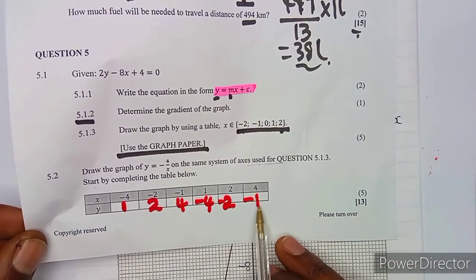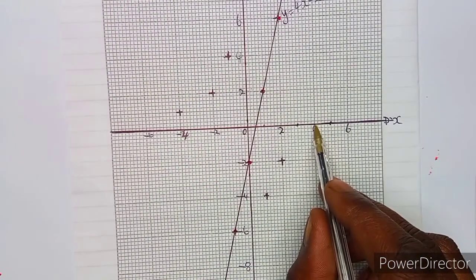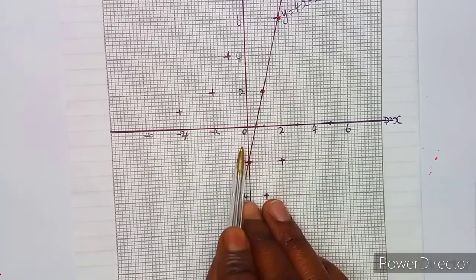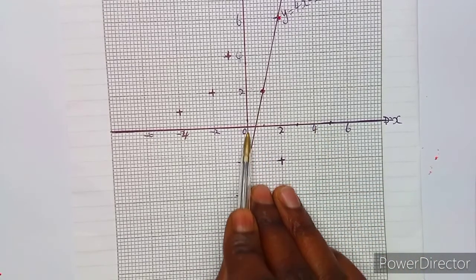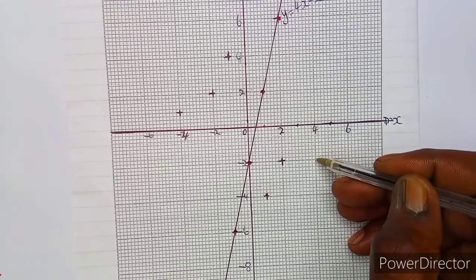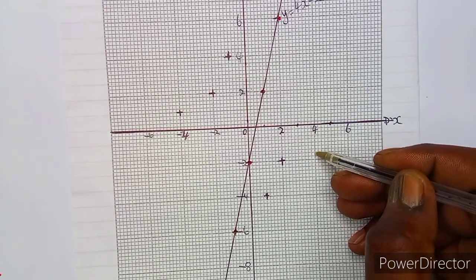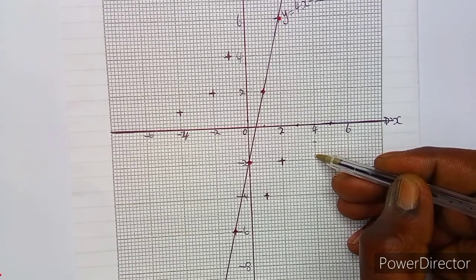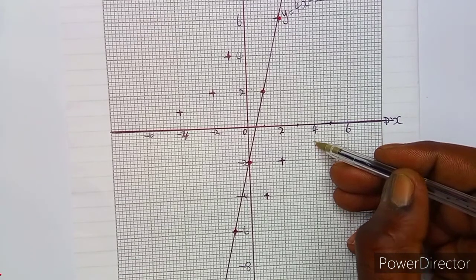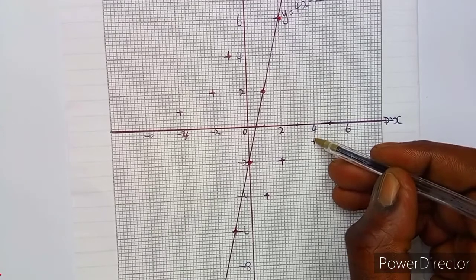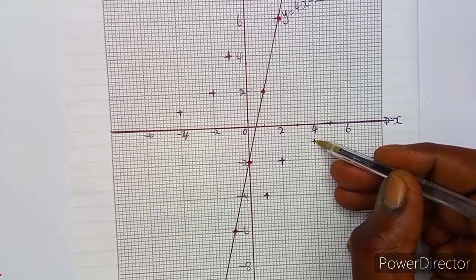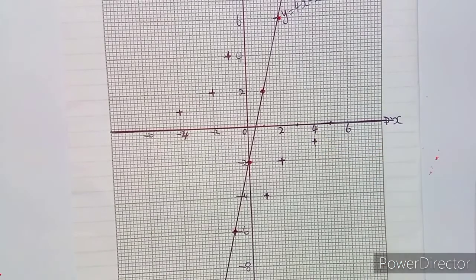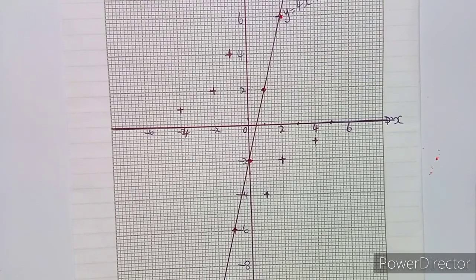They're going to meet at this point, so this is going to be the point (2, -2) here. And we've got 4 and -1, x is 4 and y is -1, so -1 is in between 0 and -2, in between here. So you can just count 4, 5, in between, just somewhere here. Okay, somewhere here. So that's 4 versus -1, somewhere there. All right, so this is our table and we are supposed to draw the graph there.